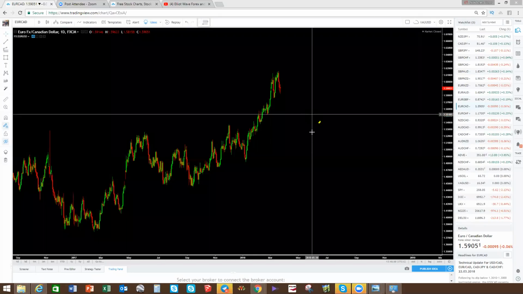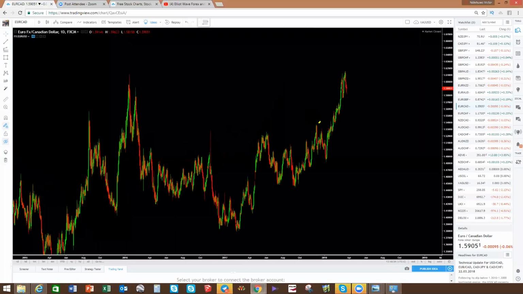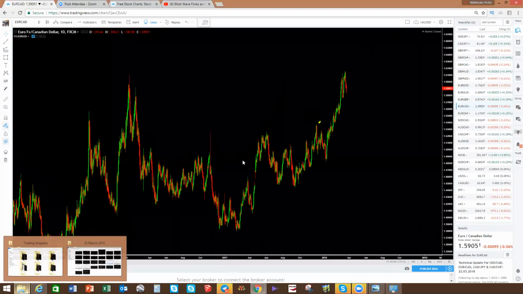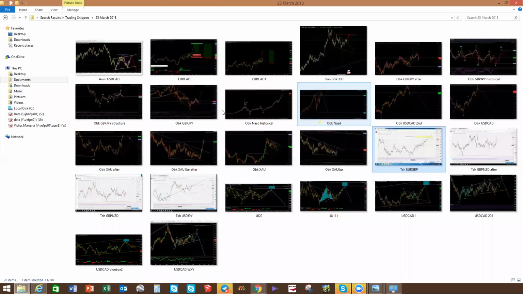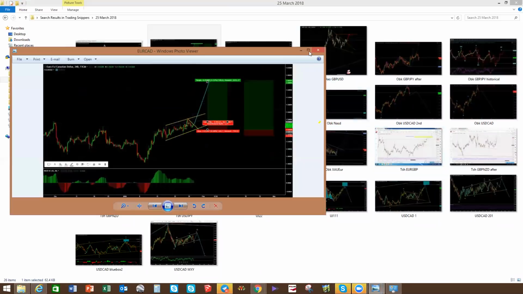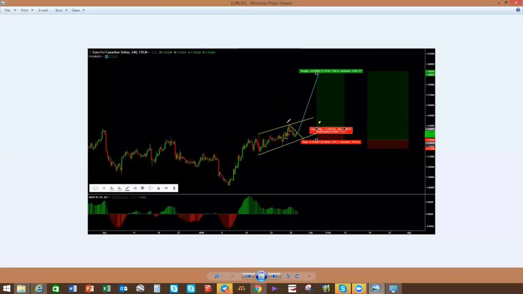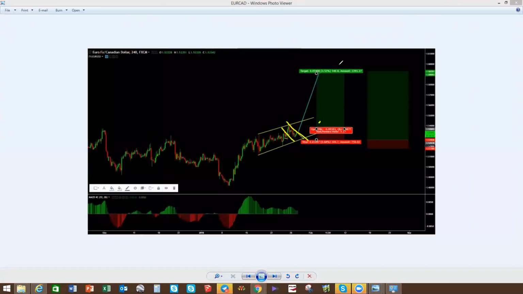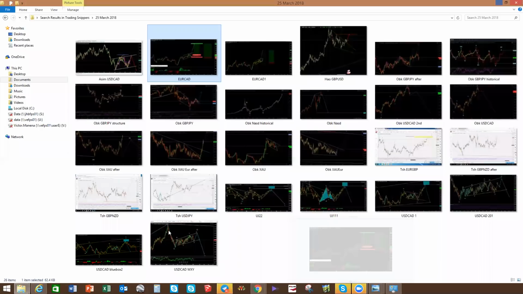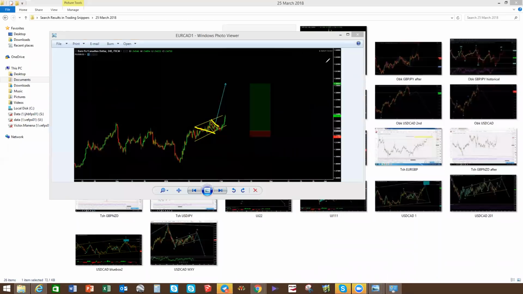So we've been saying, keep buying the euro. You see here, I've shown this a couple of times, that we actually had more than one position on EURCAD. We bought it when it was still right here at the bottom, and now we've had all that 800 pips to the top. You see, that was the first trade, and the second one, when it started playing out, we were only looking for buys on this, so it kept giving us buy opportunities. That's what happens when you know the trend.